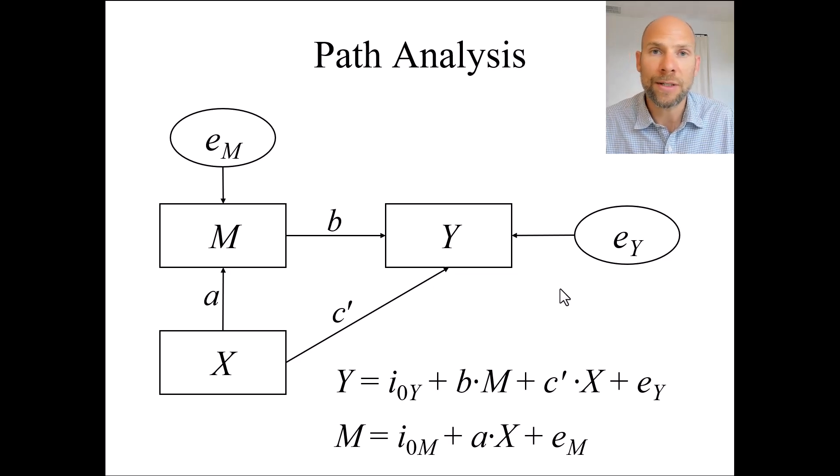So, maybe x really causes m and then m causes y and x does not have a direct effect c' on y. And so, we might then set up a model where the c' coefficient is not estimated, where it's implicitly set to zero. And then that model is a so-called over-identified model. It becomes a non-saturated model, whereas all multiple regression models are saturated, meaning they estimate all the parameters that can be estimated based on the data, whereas here we might put in certain constraints that then lead to a model with positive degrees of freedom, where the model is over-identified, as we say, non-saturated, so that it contains testable restrictions about certain parameters. And then that can be tested with an overall goodness of fit test for the model. For example, a chi-square test can be used to fit the entire model with its constraints against the data.